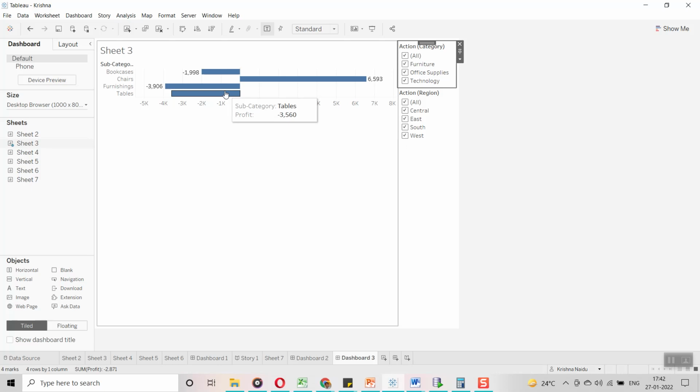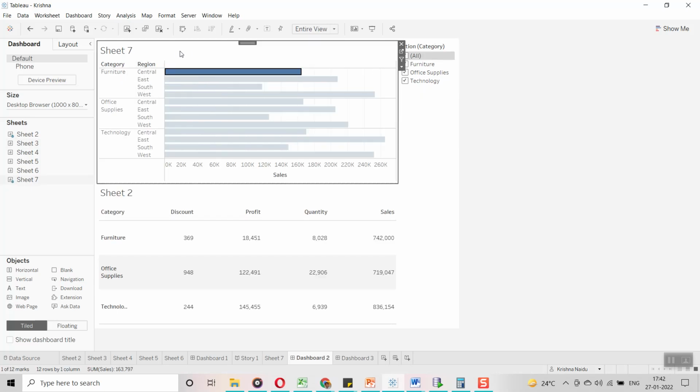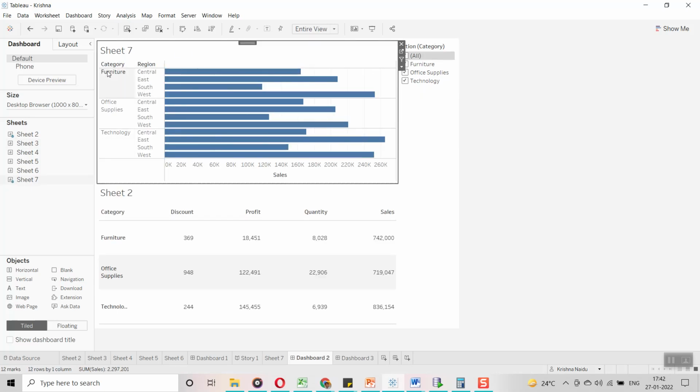Okay, so as per the customer requirement, what he wants is that it should not filter based on the region, but should display as it is. I want to pass only category as a filter, and I don't want to pass region as a filter. So in that case we are going to use the selected fields option.